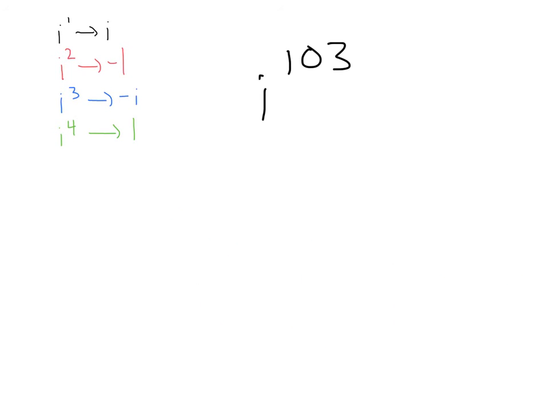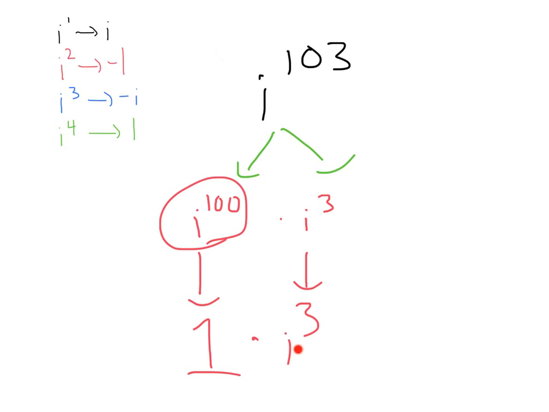I got the power! What about i to the 103? Well let's go ahead and break that down. I've changed it to i to the 100 times i to the 3, since 100 is a multiple of 4, that enables me to exchange 1 for that value. That's just going to be 1 times i to the 3, and I know that i to the 3rd power, based on that pattern we used before, is going to be negative i. That's 1 times negative i, simplifies to negative i.